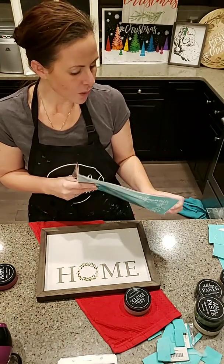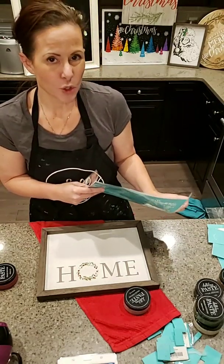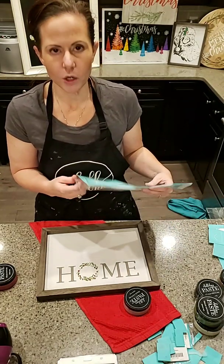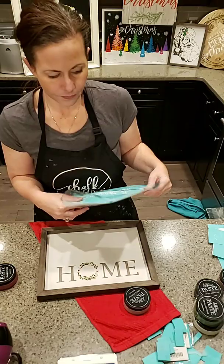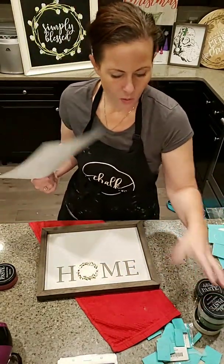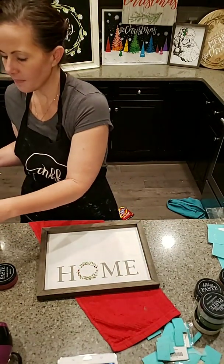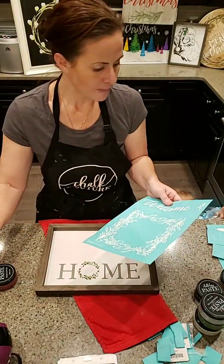And usually what I do is I buy one or two transfers a month. Sometimes I'll buy three, but I usually just stick to one or two a month. And then I'll get two pastes a month. And that's how I slowly have built up my inventory. And once you build up your inventory, it makes it so much easier to mix and match. So I'm just going to cut for it.